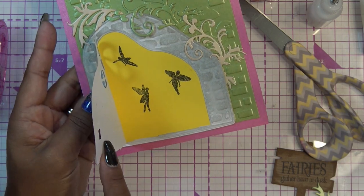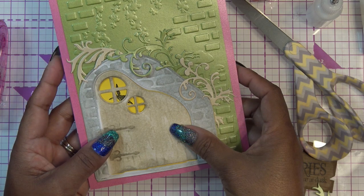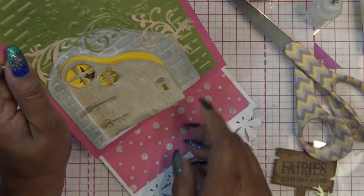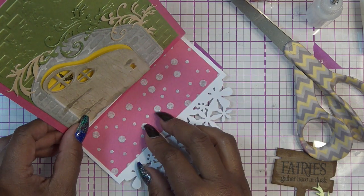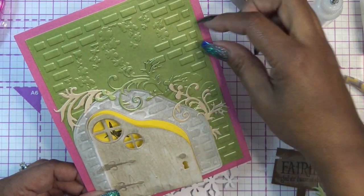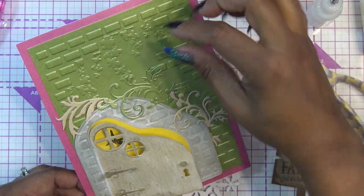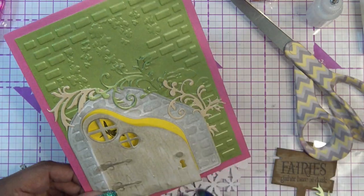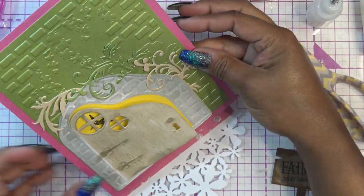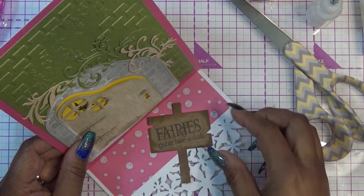And it has little fairies in there. You can do lots of different things in here. That was just a quick, simple little thing. And then when they open it up, it can sit there all adorable. Now, if you had another sentiment that you want to say, like something cute, sparkly, whatever, that has a lot of toppers in there, I would just add it in here to get something else in this area. And I'm not going to put any of that right now because maybe I'll end up sending this out to someone. Who knows? I can put it then.